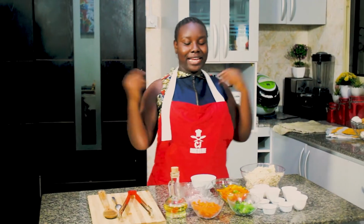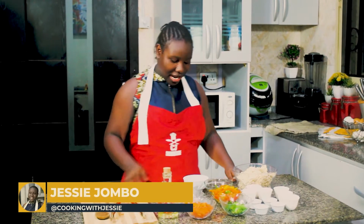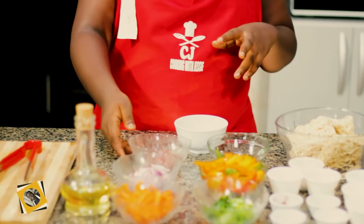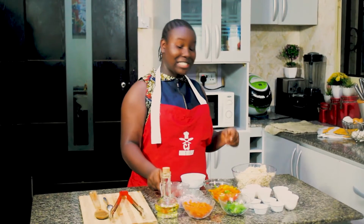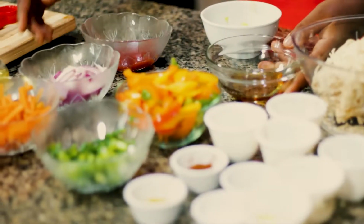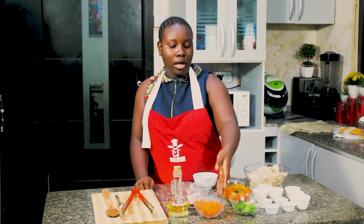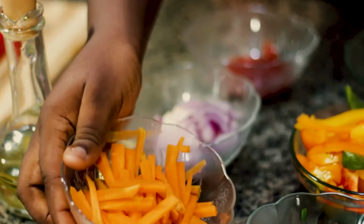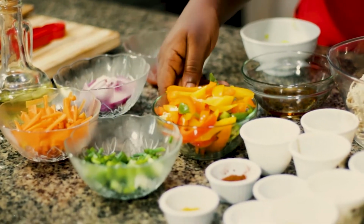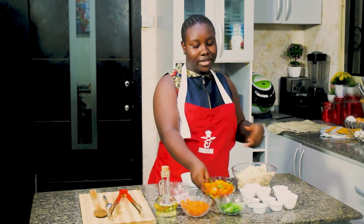Okay guys, we're back and here I have my ingredients for my dish. I have my celery, that's celery stalks. I have some ketchup, which is a very interesting ingredient. I have my sesame seed oil. I have my red onions, my normal vegetable oil, my carrots, my spring onions, and my different colored bell peppers with red, orange, yellow, and green.